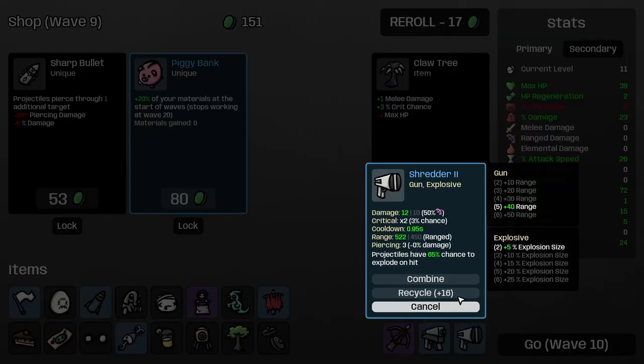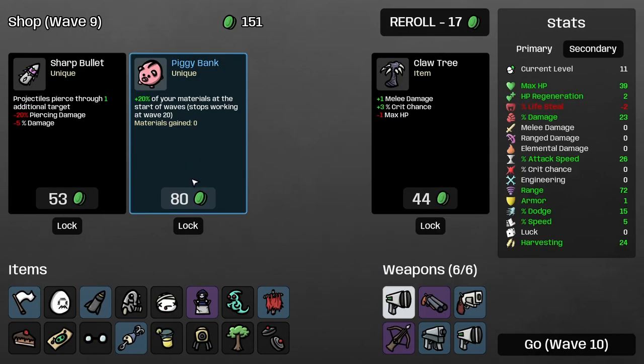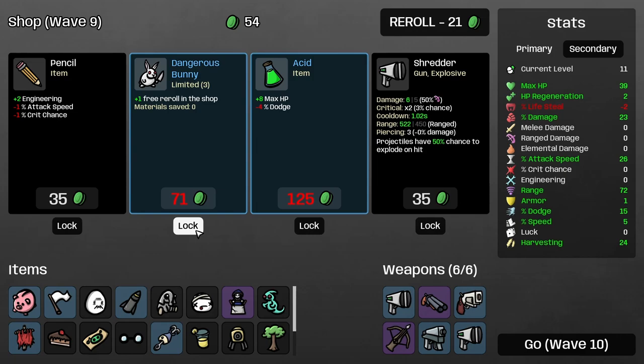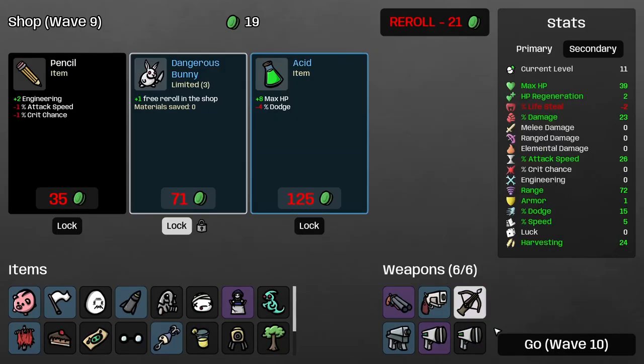Shredder, so I can upgrade this. I'm not gonna combine that until I actually get a sixth weapon. Yeah, I'll take that, I suppose. One free reroll in the shop. Yes, we are. I'll take it. So yeah, now I can go ahead and combine and I can actually get this.